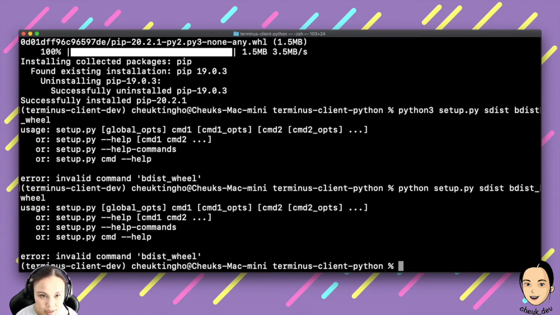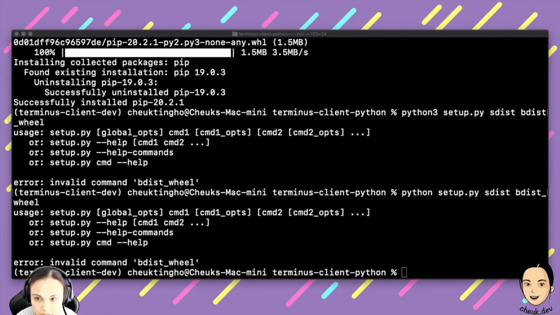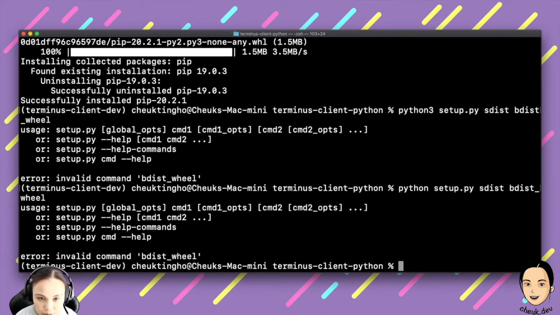Let me see. The setup.py command. Let me have a look. Where is setup.py located? I am in there. Maybe I would see a setup.py.